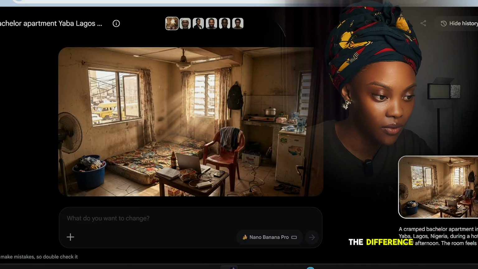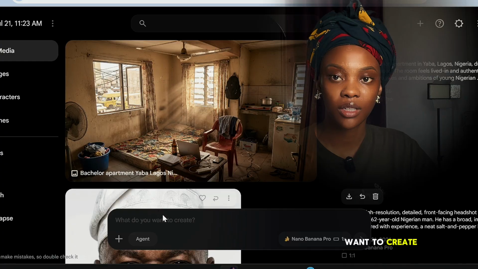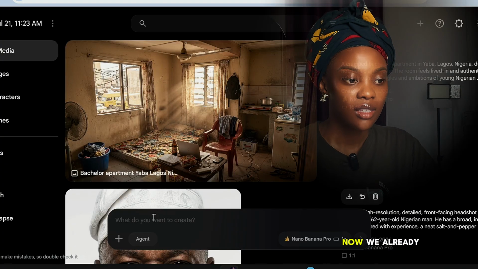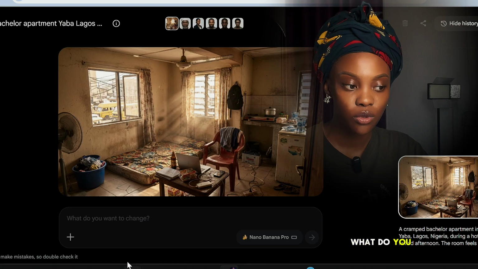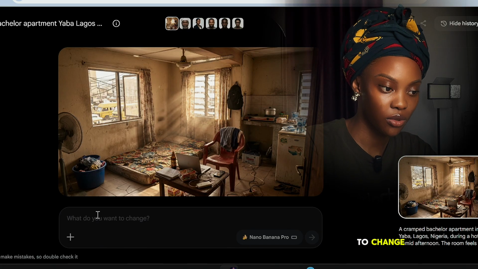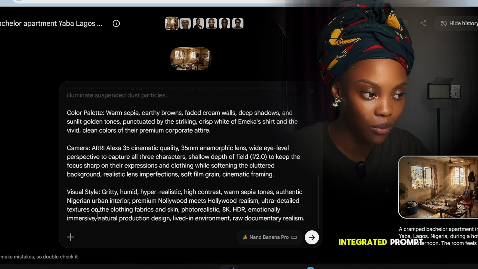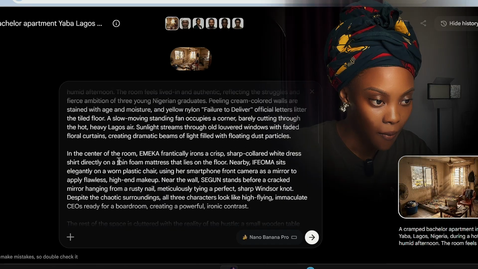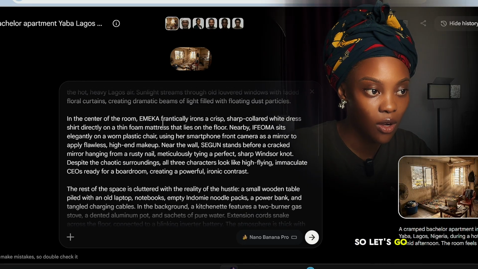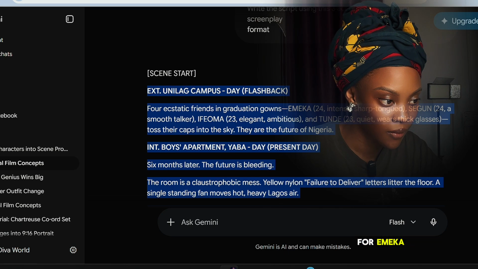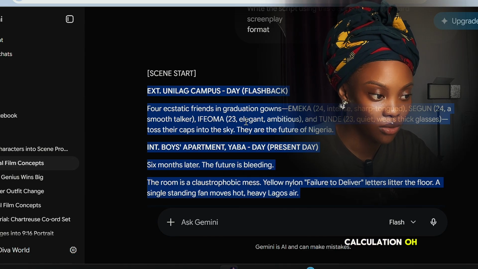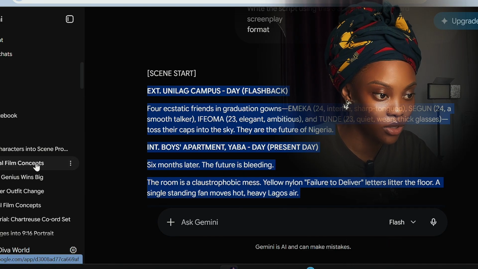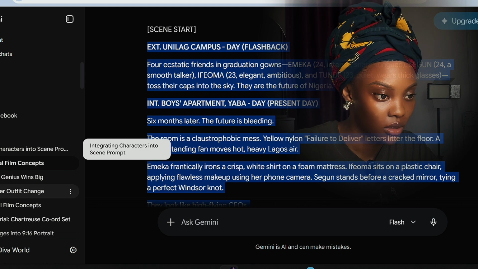If you notice the difference, this place is what do you want to create a fresh image. Now we already have our setting, so now they're not asking us what do you want to change. So this is what we want to change. We'll paste the integrated prompt. We have Emeka, so let's go and copy the prompt for Emeka.